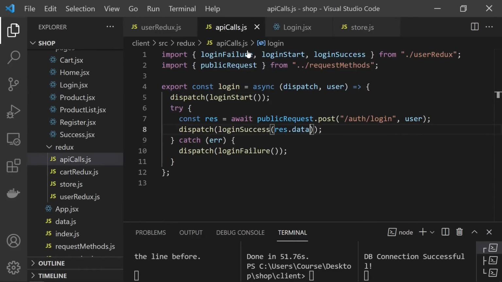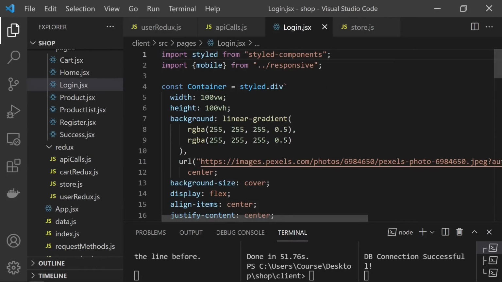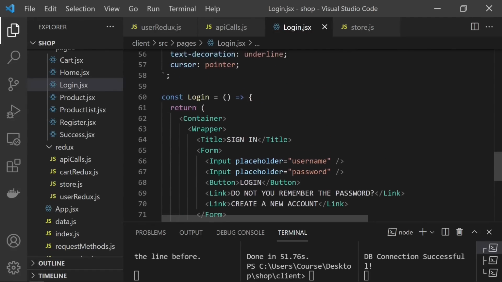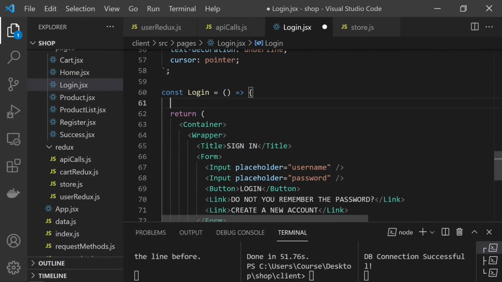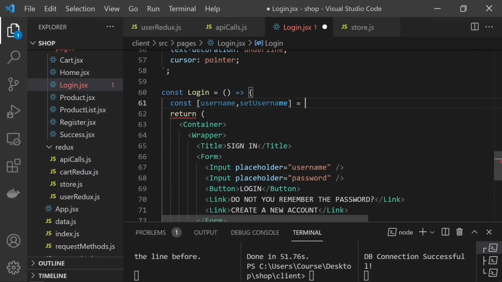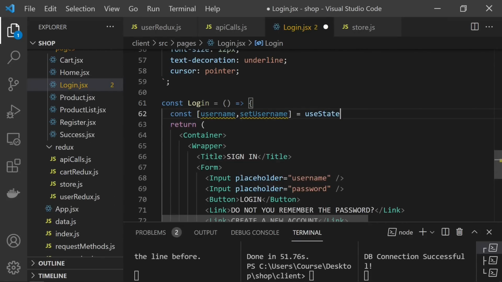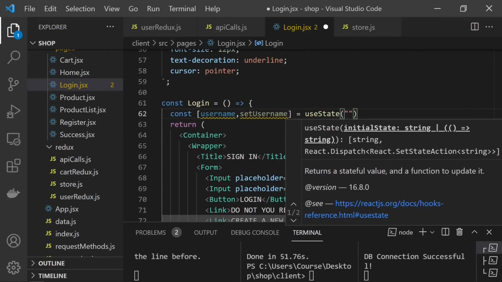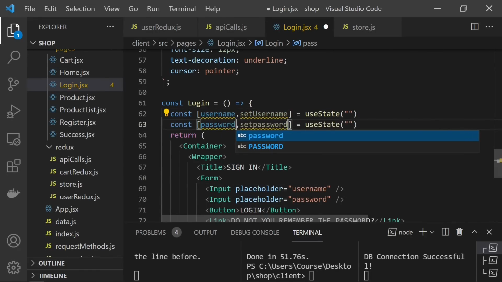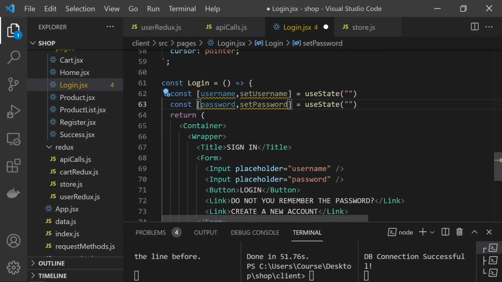And here we are gonna call this login function. Remember, we have username and password. Let's create here quickly two useStates. Const username, setUsername is gonna be useState, and at the beginning it's gonna be just empty string. I will do the same thing for password. setPassword, and again empty string.